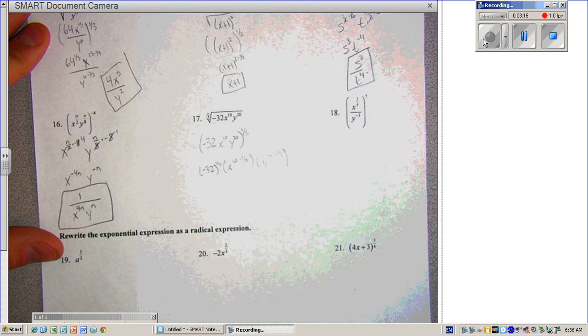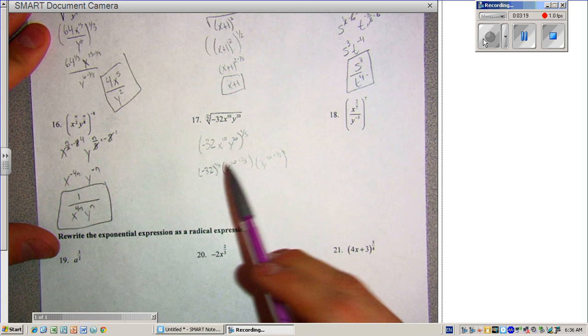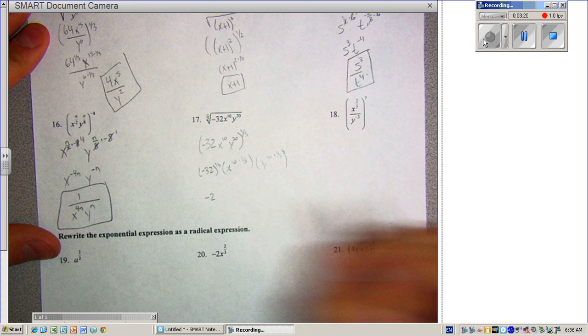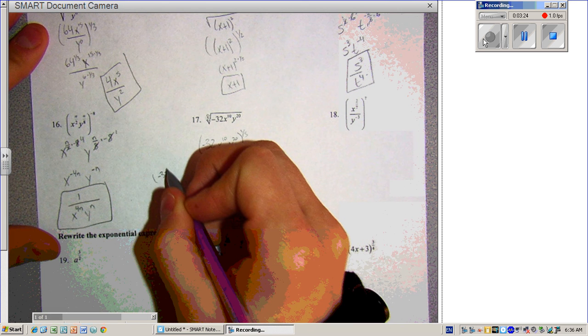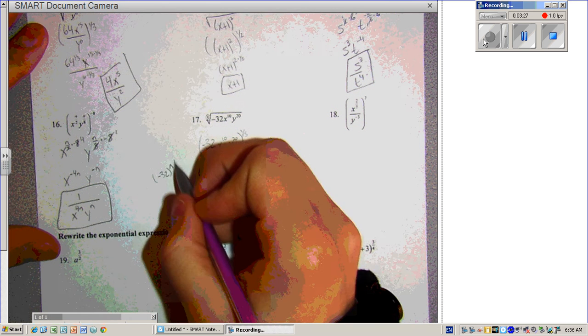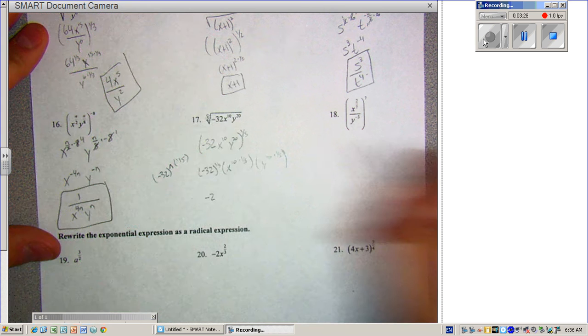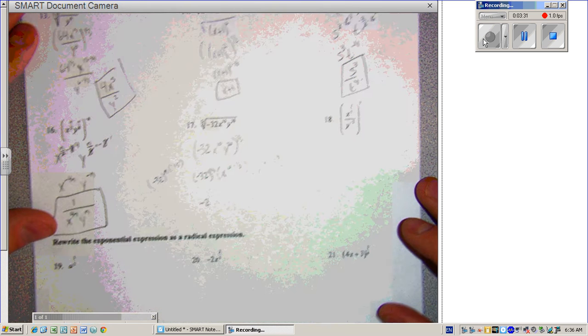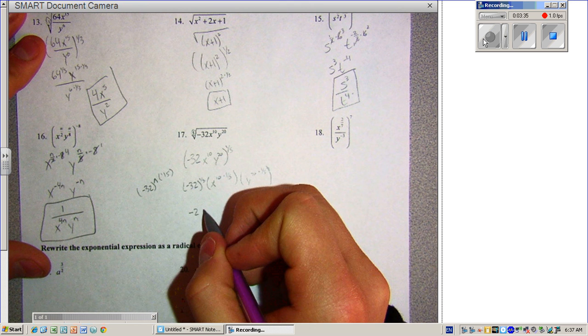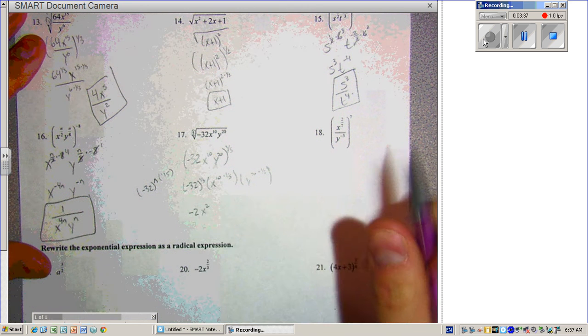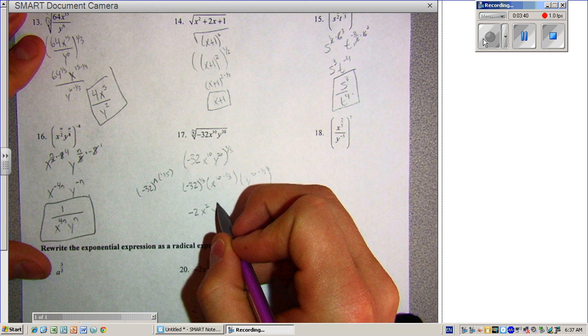Okay, now the 5th root of a negative number is in fact just negative 2. If you want to put that on your calculator, make sure you write it as negative 32 in parentheses, caret, in parentheses 1 over 5. And you'll see that it comes out to negative 2. Next, 10 times 1/5 simplifies to just 2, so an x squared. And lastly, 20 times 1/5 is just 4.